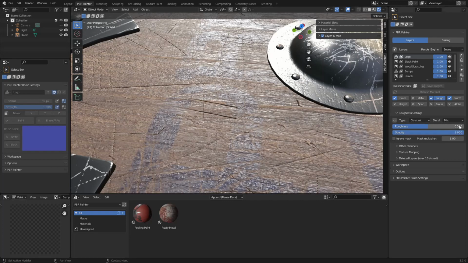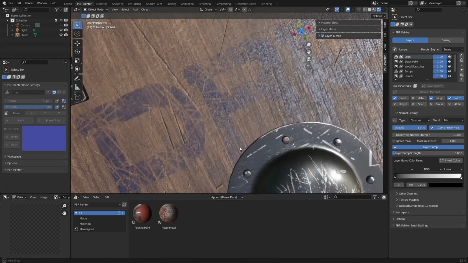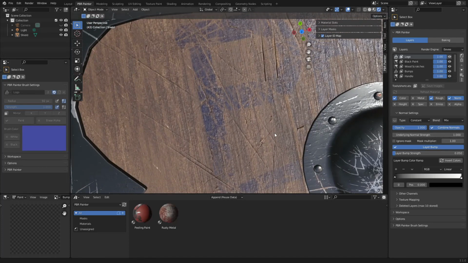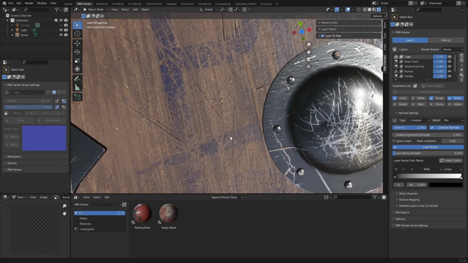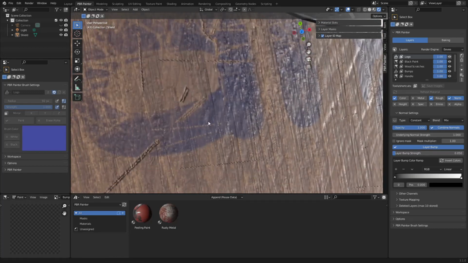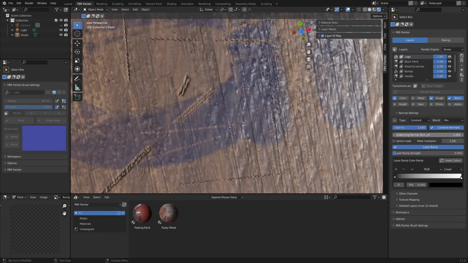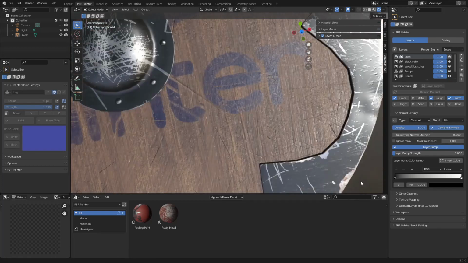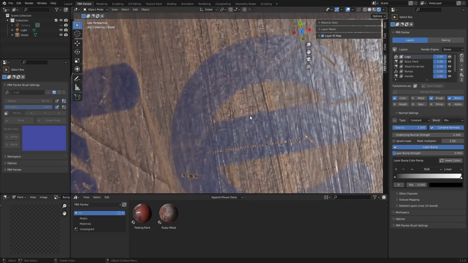to something like that. Now, the other thing you can do that's really interesting with the normals, when you're combining normals, you can actually change the strength of the underlying normals. So if we zoom in on a region with a bit of paint, like this bit here, if I now adjust this, what you'll notice is that the normals underneath the paint actually get smoothed out. So that's not overly obvious when it's really faded like this, but if you're painting something on, you may want to do that because it kind of looks like the paint is sort of thick on the surface, and therefore it's kind of masking the normals a little bit.